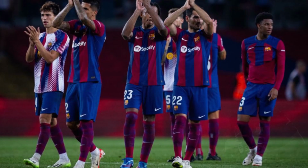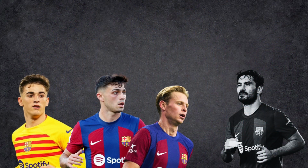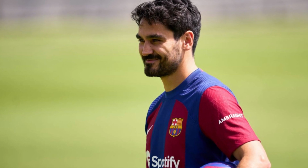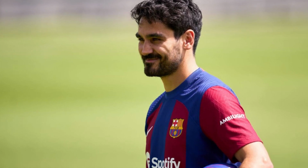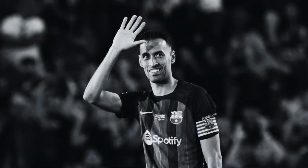If you look at Barcelona's squad, there are a lot of world-class players who are at their best if they play in that role. Xavi, Frenkie de Jong, Pedri, they're at their best being the one who makes everything transition and being the one who dictates the pace of the game. For Gundogan to ever be in this lineup and for this midfield to be at its very best, Xavi might not have to play Oriol Romeu at defensive midfield, but play Gundogan in that role. That way you would have someone with the perfect qualities to be that link between defense and midfield, someone who stays in that position and someone who can even make the play from there with inch-perfect passes. Briefly, someone like Sergio Busquets himself.